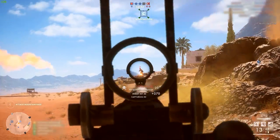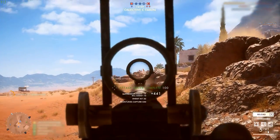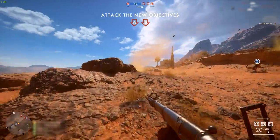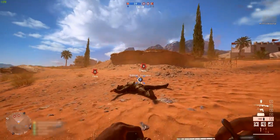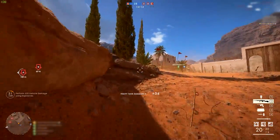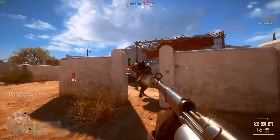This new shorter game zone on Sinai Desert keeps the battle bunched up a little bit more, and overall it felt like there was a constant amount of action always happening. It helped keep the map feeling alive all the time, which is what you want from a game mode that's moving backwards and forwards, with two teams fighting it out over flag locations. The action never appeared to stop, which was a good thing.